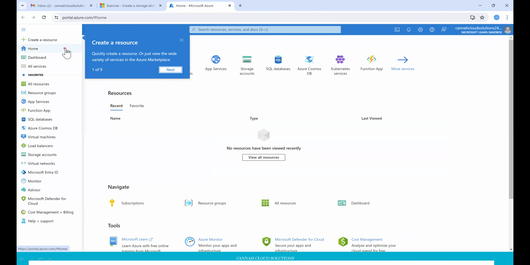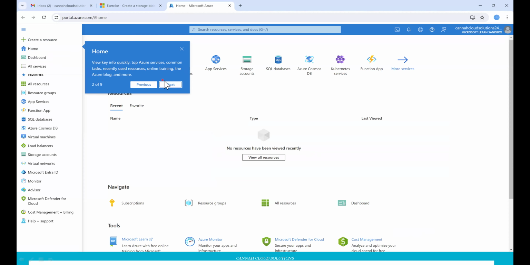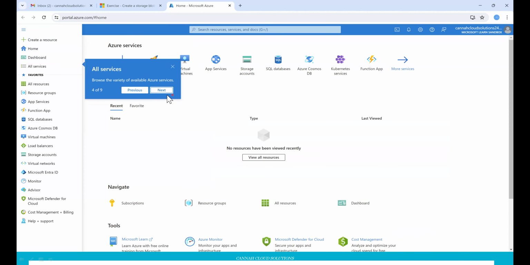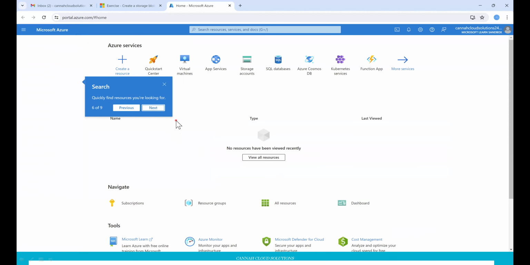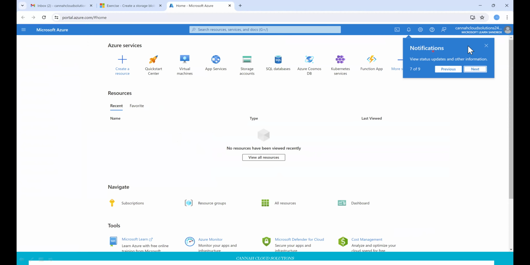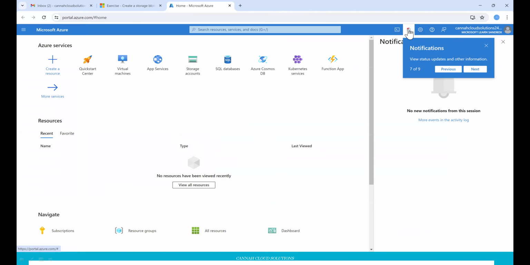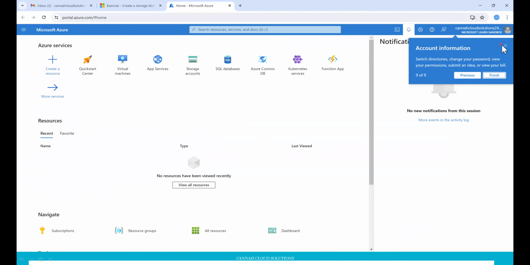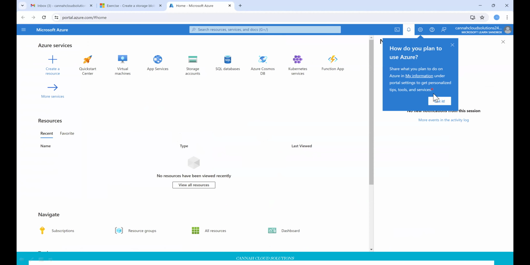Is this create resources? It tells you what this is, and it tells you the home tab, and it walks you through the tutorial and all of those things. And it tells you where you can get whatsoever information you need. And here it's giving you notifications, right? Now you go further, it gives you where you can get any other information, right? Now we are done with our setting.